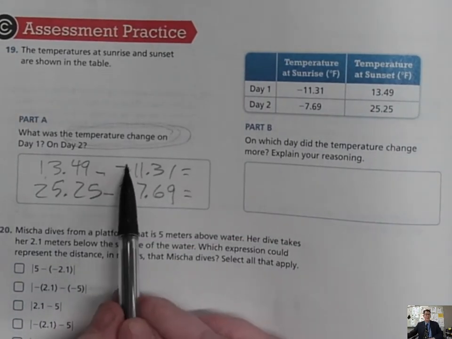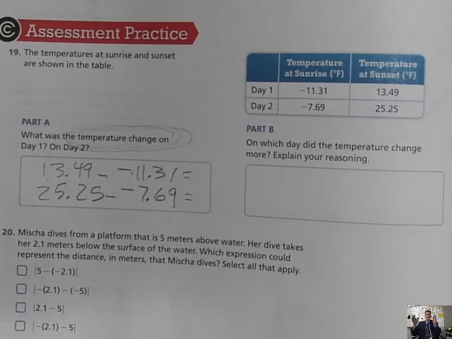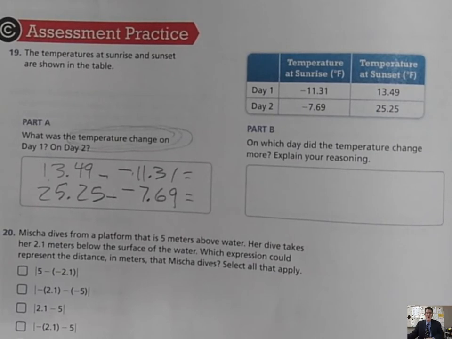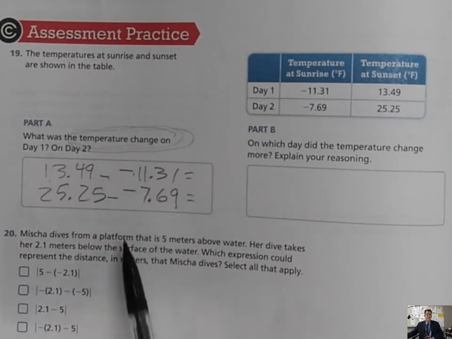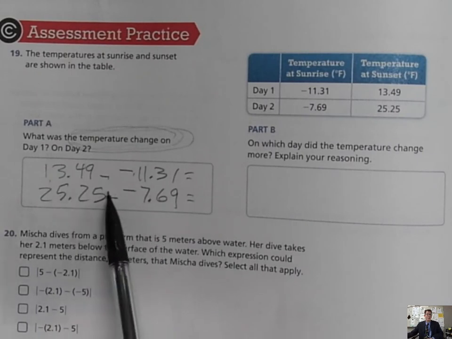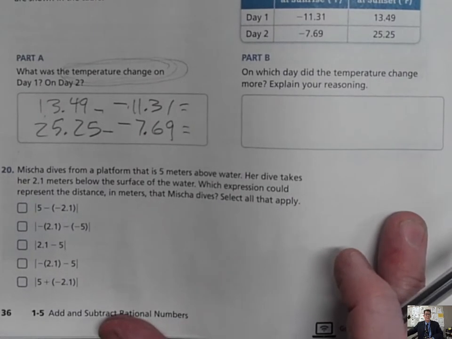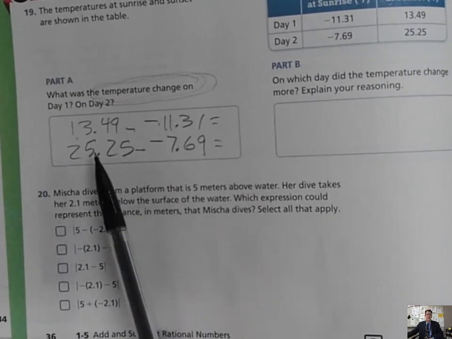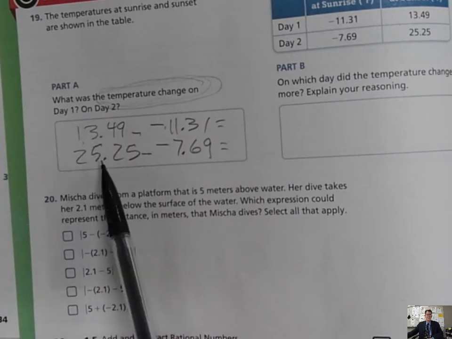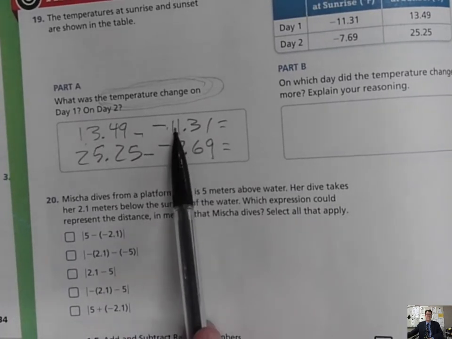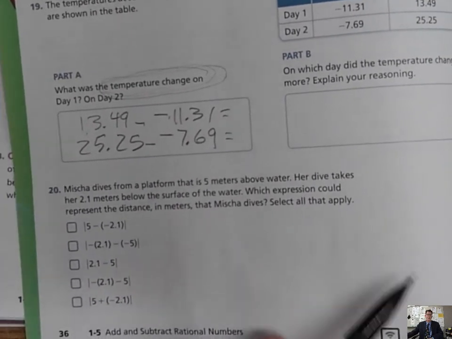When you enter those numbers in the calculator, you'll see how much they change. And you can see with the plus, those can become pluses. You're just taking this number plus that one. That's from a positive number to a negative number. You're just adding all those distances together. And then on which one did it change more? When you type it in, you'll see that this bottom one changes more. This number becomes a higher number. To save time, I won't type it in, but you'll see that this is a bigger change. It starts at a higher number, 25, not 13. And yes, it doesn't come down as much, but there's enough of a difference that becomes a bigger change.